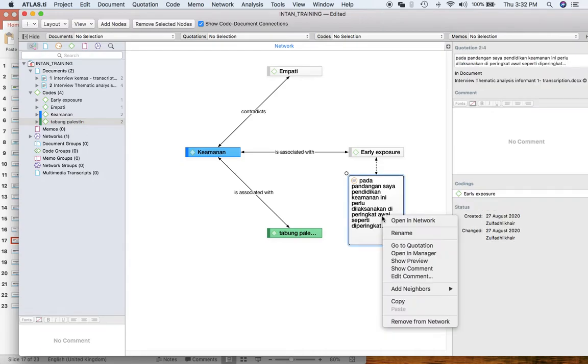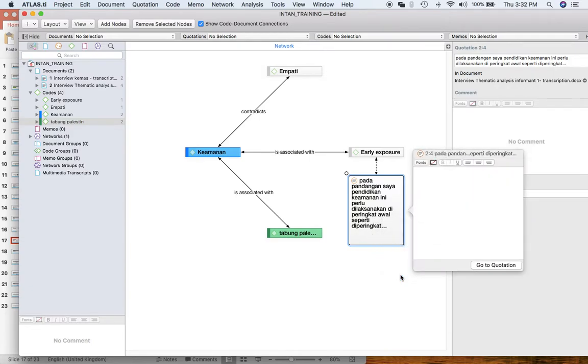I use the comment section to generate the subcoding. So let's say, for example, this is perspective, so I make it perspective as the subcoding.